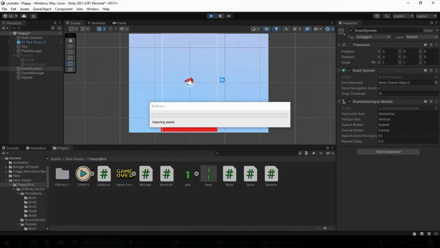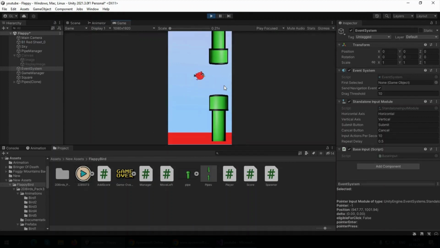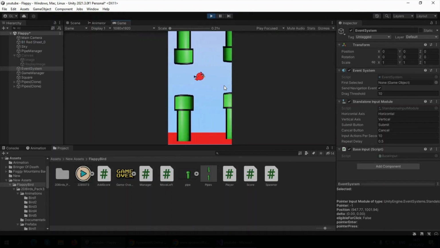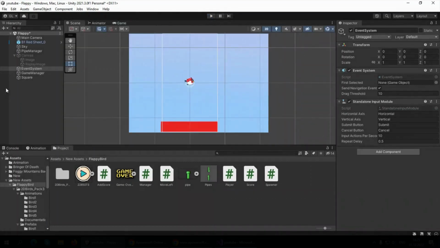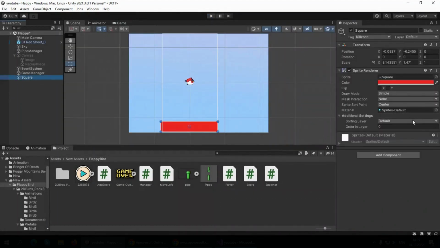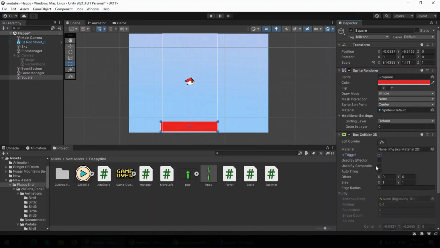And let's press play and see. Our player is jumping, going through these pipes, and when we... Oh, I know what happens. We forgot to add a collider, actually, to the square. My mistake. I'm sorry. Just add a box collider to your square and tick is trigger.